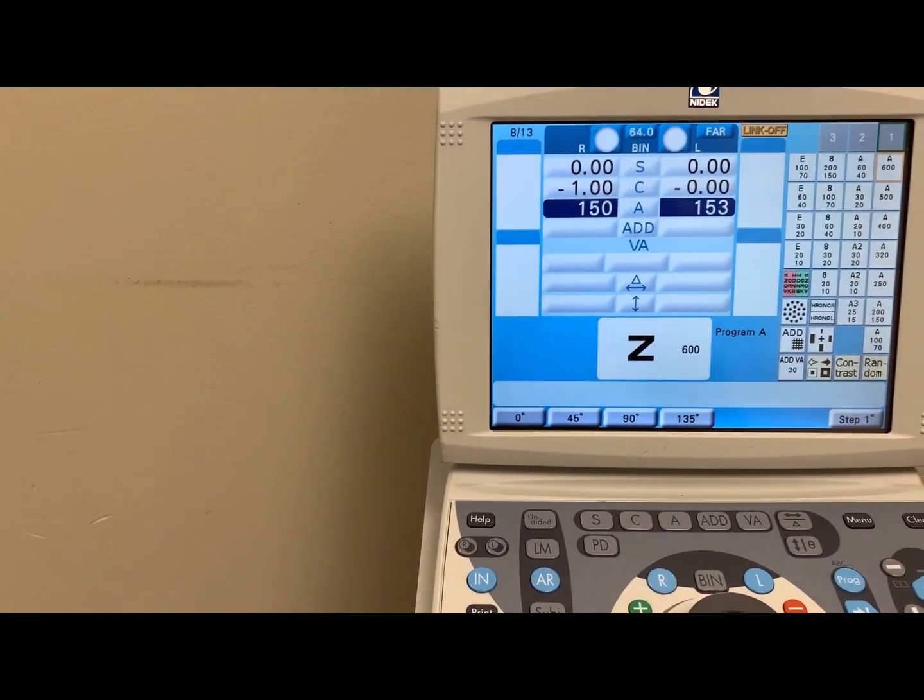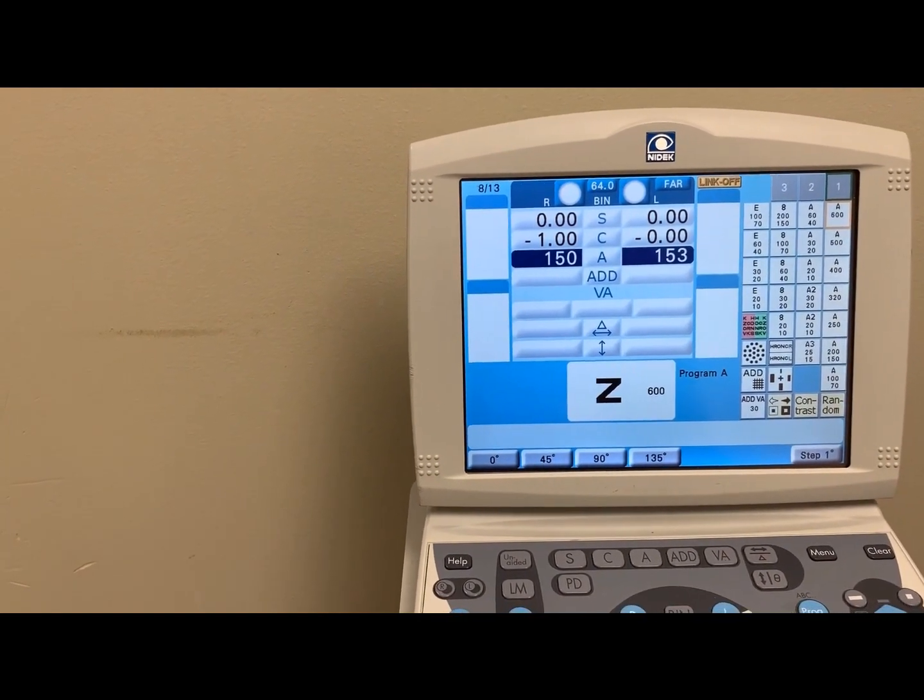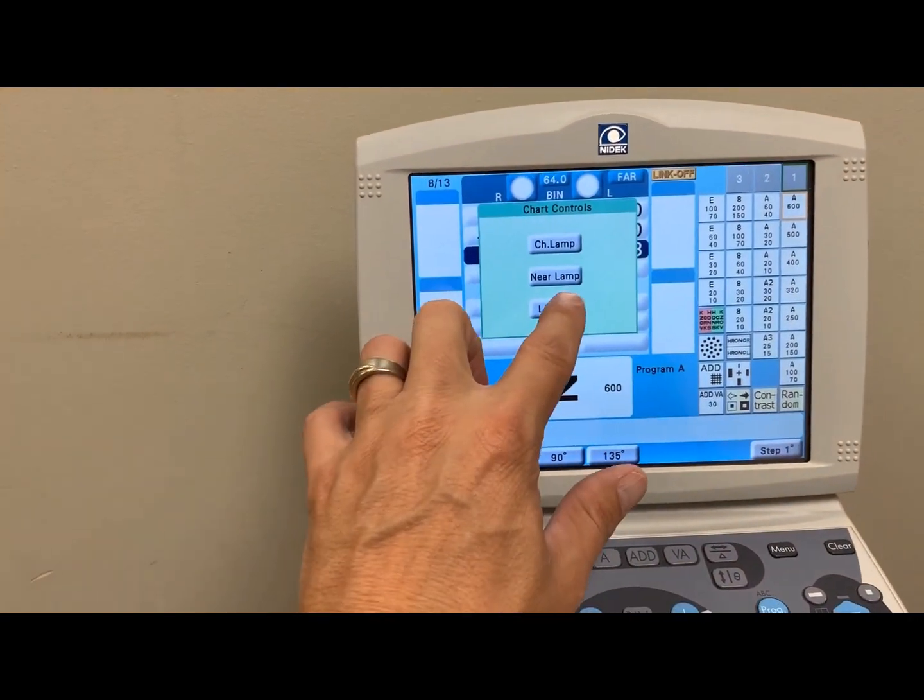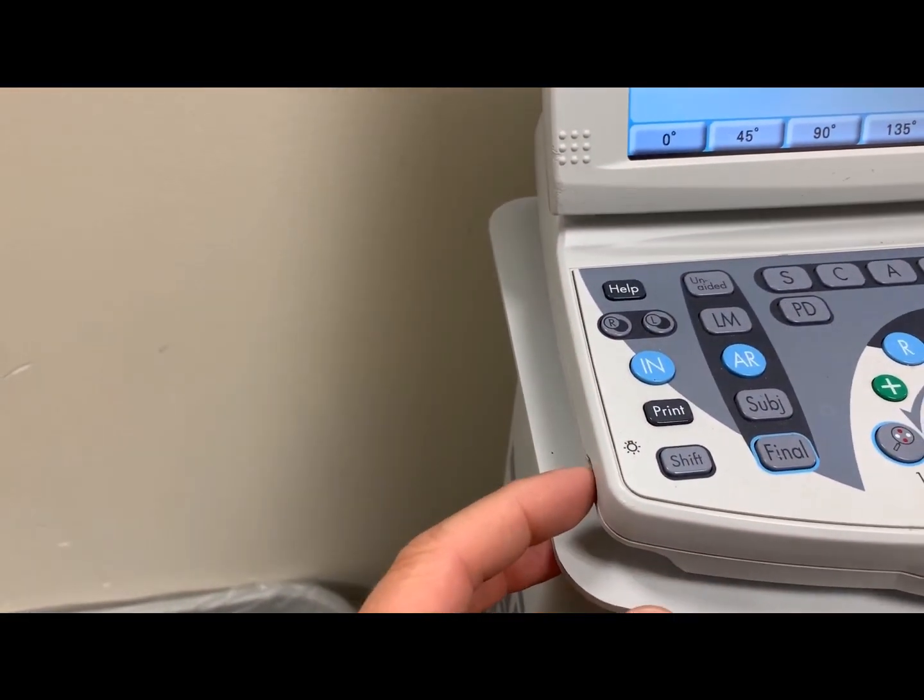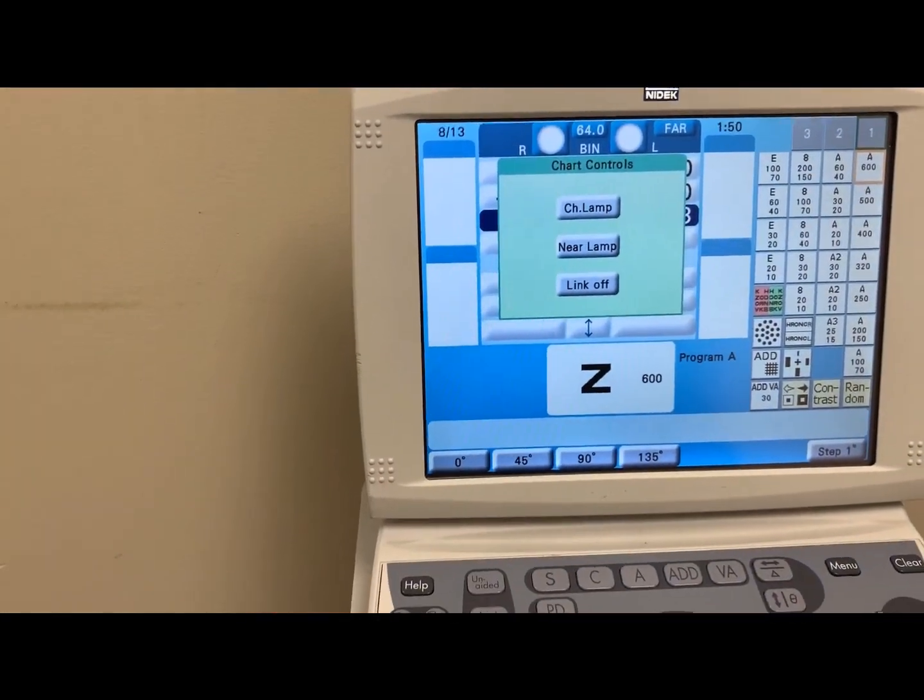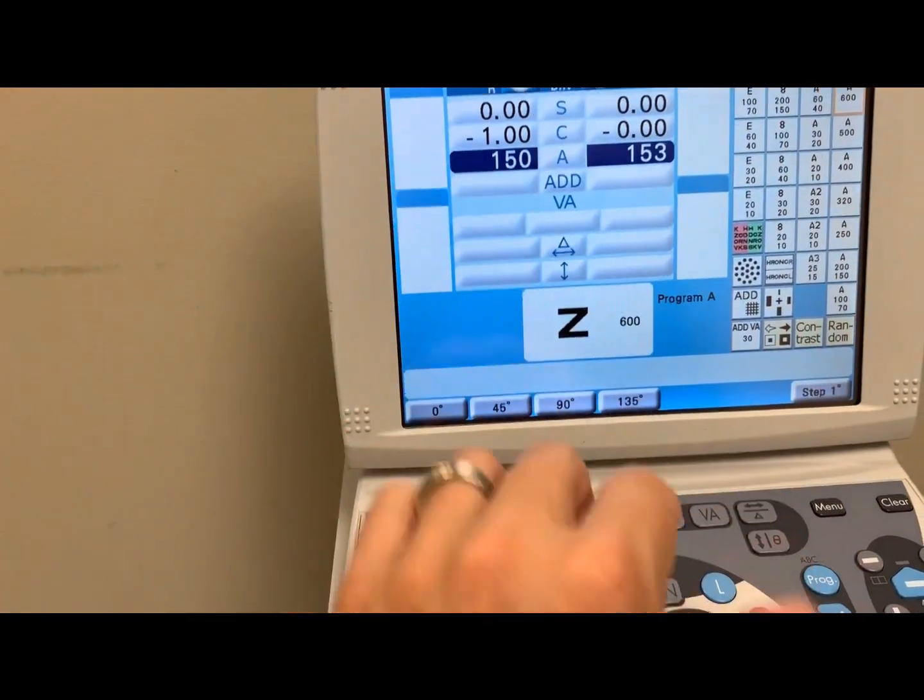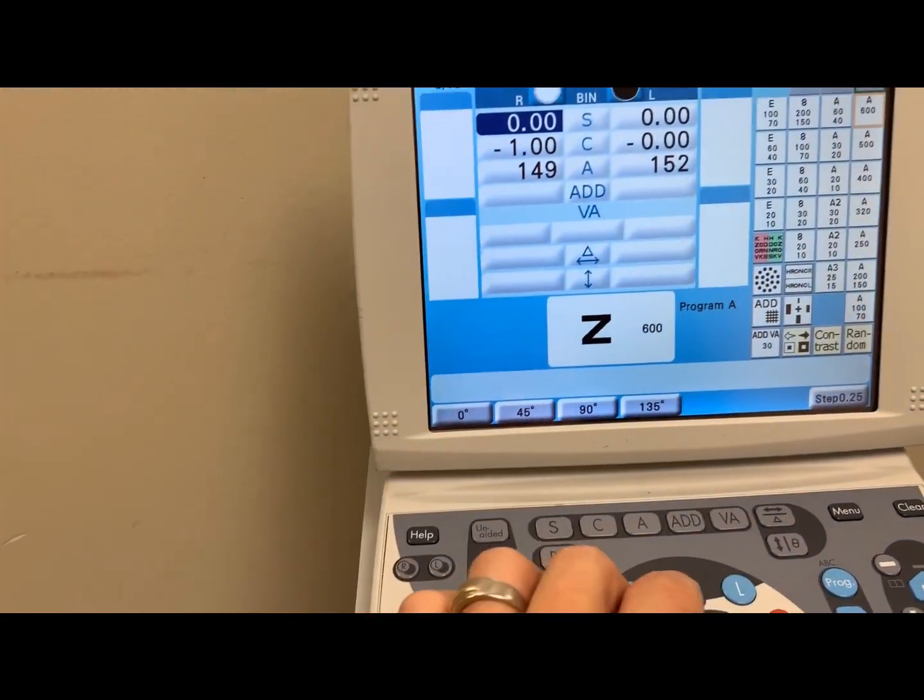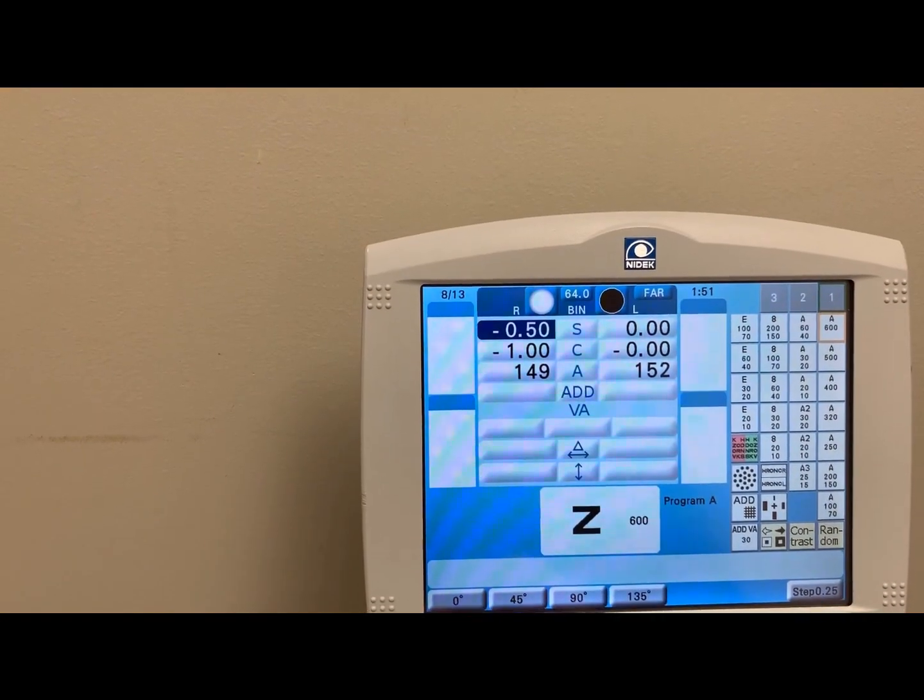If you would like to make it such that any change you make is with both eyes open but one eye being changed at a time, you can also do the link. And that is performed by pushing the button on the side. When you do that, it brings up the green screen and you push the link on board. At this stage, what we're able to do is make the change with the one eye.